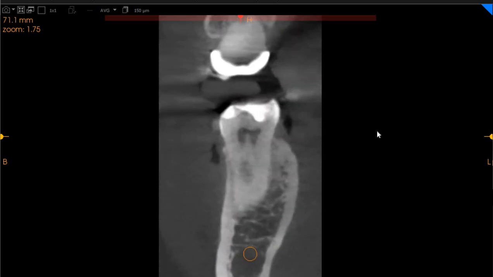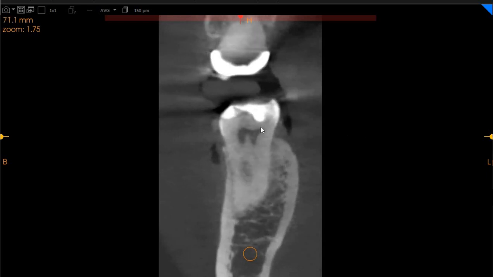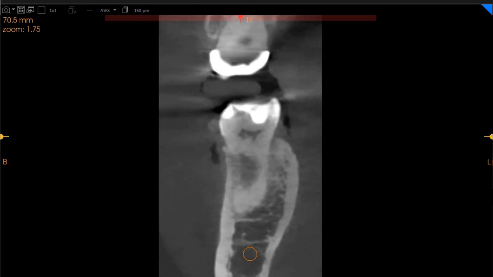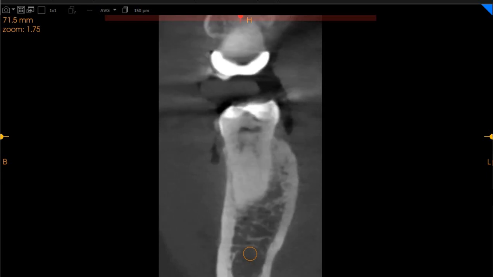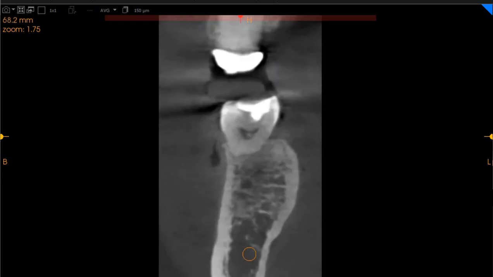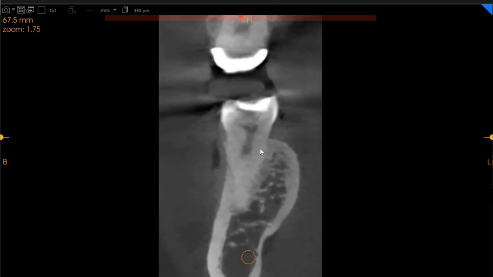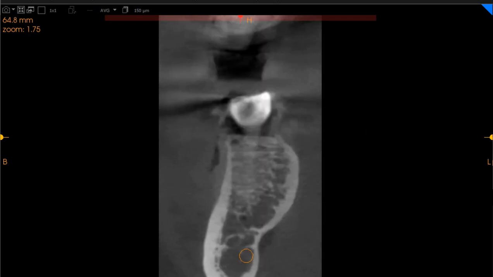This is the lower right sixth. This has a deep carious lesion, and secondary caries can be seen under the deep filling. Pulpal involvement does not seem to be positive at the moment. We've got two canals in the mesial and we've got one single canal in the distal. This is one wide single canal in the distal that ends at one apex. We again don't see any radiolucencies or cracks or sinuses.